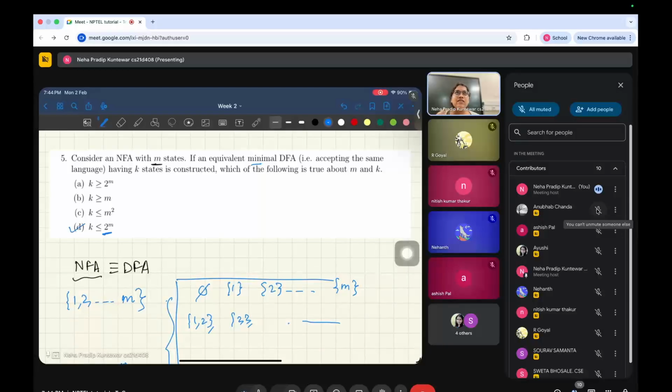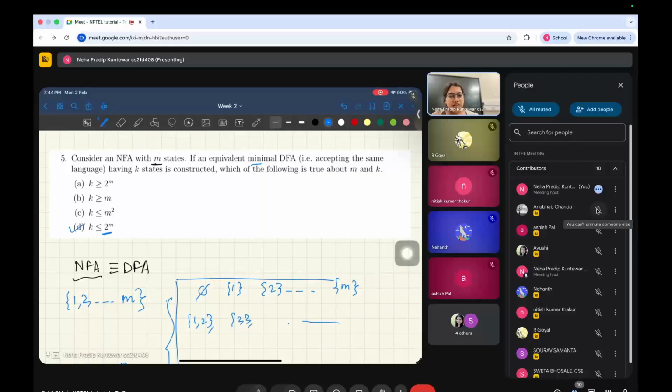One thing that you can do is, from a DFA you convert to a regular expression using Arden's theorem or something. Then we know that a regular expression can be easily converted to an NFA.